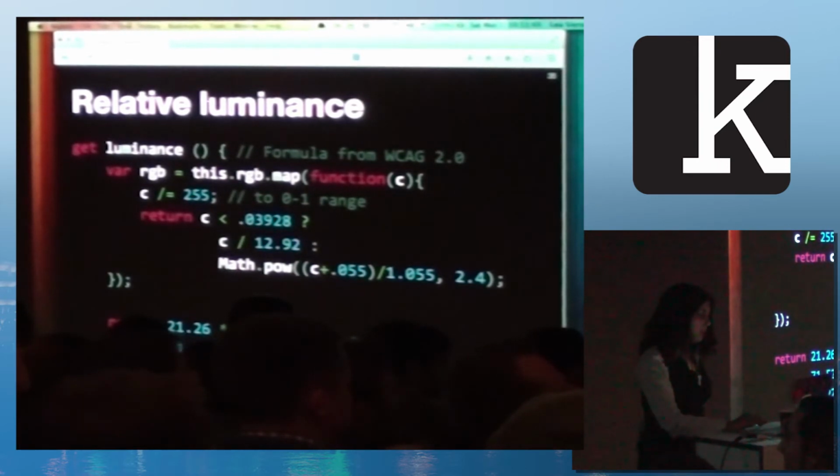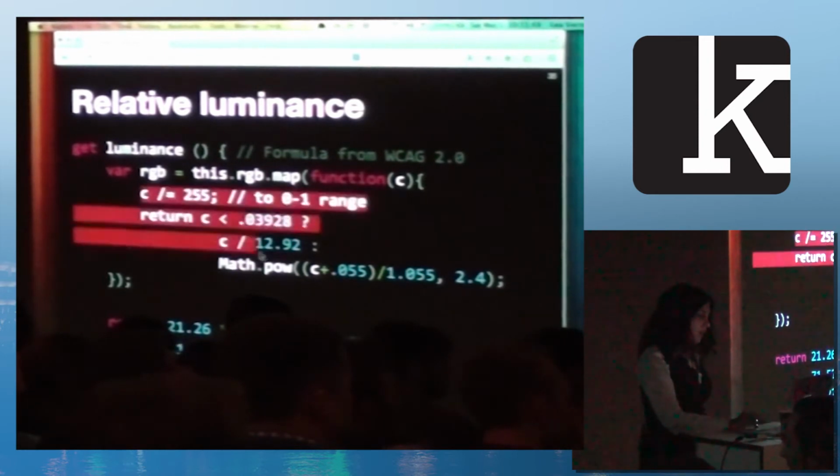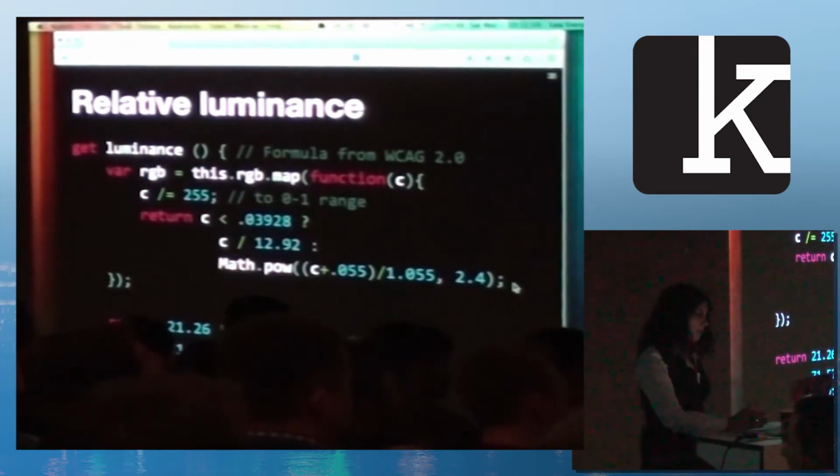As you can see, it's not actually very complicated. You just make some small transformations on every channel. This is exactly the same for red, green, and blue. But then, what you return is weighted. So as you can see, blue is multiplied by a smaller number than green is than red is.